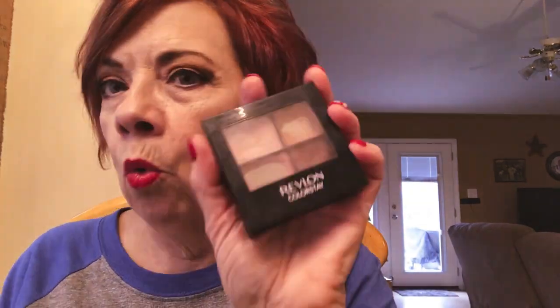And one last thing that you want to do for a holiday eye: I use this old Revlon shimmer quad that I have. I don't even think they make this anymore, but I take a shimmer and just tap it right there on my lid. That way I've got a bit of sparkle, a bit of shimmer, but I don't have it on my whole eye where it looks like I'm a neon light coming right at you.